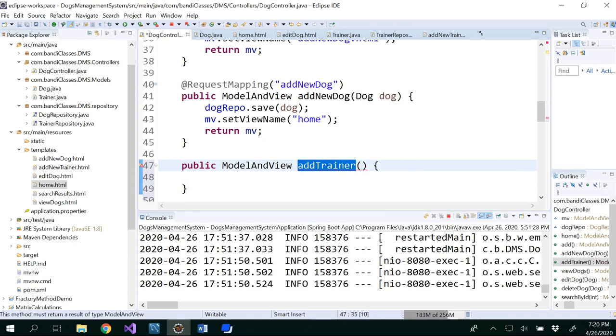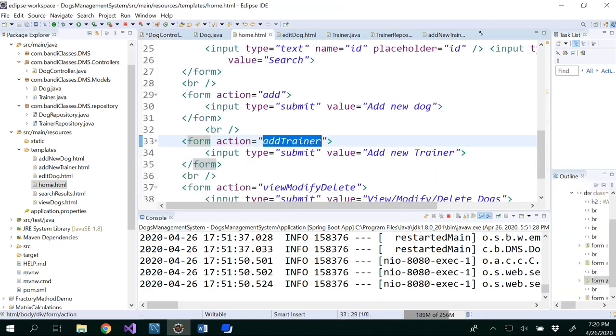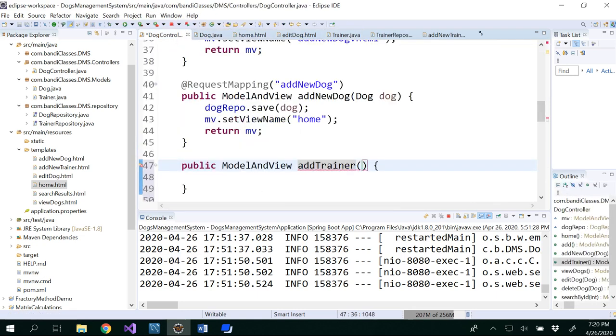So this will not take any trainer now. Basically, whenever you click that home, it would be able to come onto the add trainer page, right? So this is the action in the home.html. So you don't have to get any trainer as an argument.